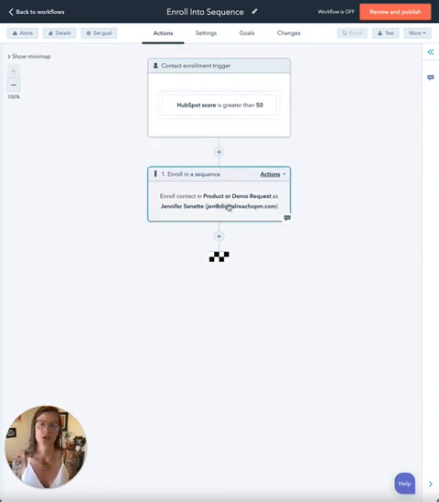sequence. So pretty straightforward. Those are 3 automations that can really help a lot. They seem very simple and they're very flexible. There's a lot more you could do with these than what I've done here.